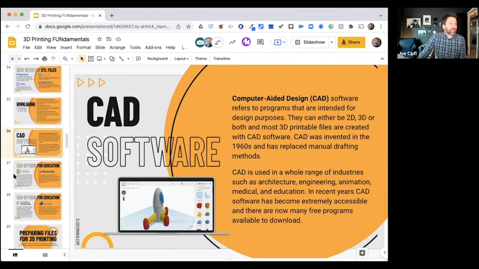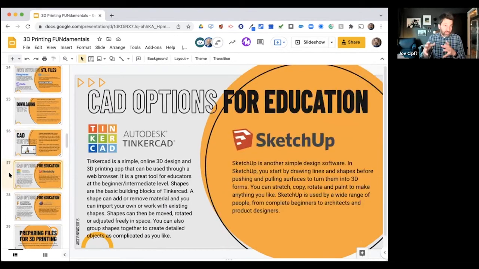So probably your go-to tool for introducing students to CAD would be Tinkercad. Tinkercad is an Autodesk product. Autodesk makes industry standard quality CAD software, and Tinkercad is a web-based design tool. It is SOPA compliant, so it meets SOPA compliance for your districts to use with students. And it is a great entry point into design software.